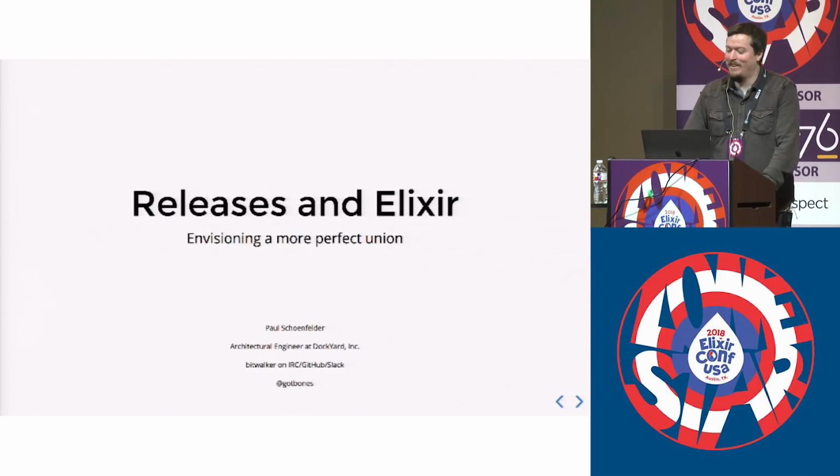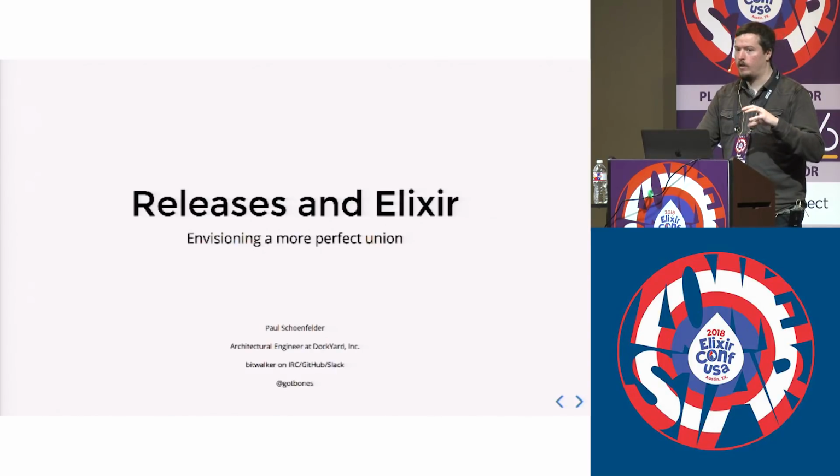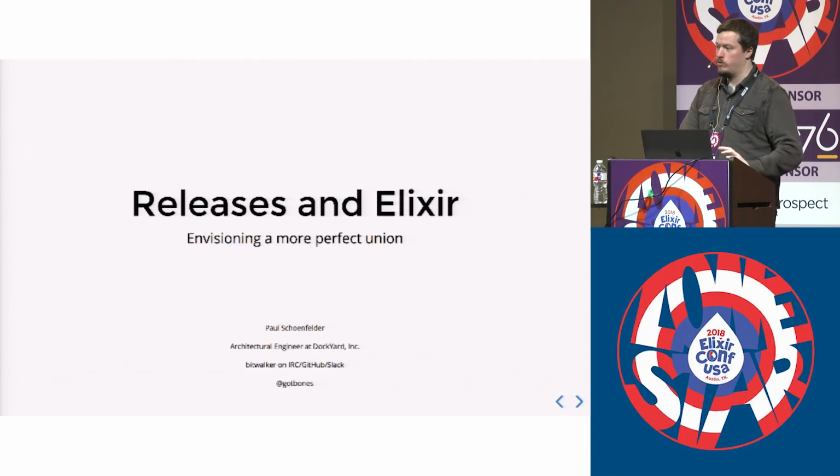But just thank you for pushing back against running compilers, and I want to be fair to Jose. It's not that he wanted to do that. It's just that he wanted to make sure that we investigated every option, and that was the only alternative that we had at the time to going the NERVS toolchains route. I think he would definitely agree that running build tools of any kind on your production boxes is a bad idea. So I am glad that for sure it didn't work out. But I had to give it a good go anyways, just to make sure that I was being devil's advocate for that use case as well.